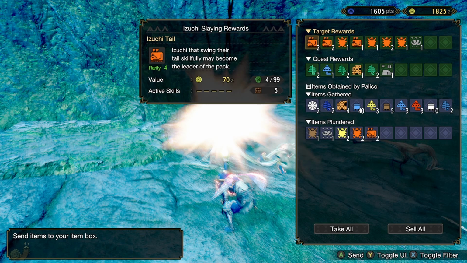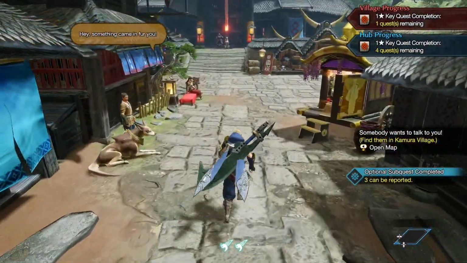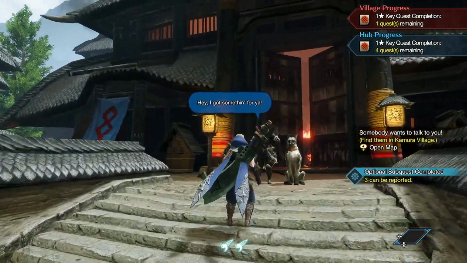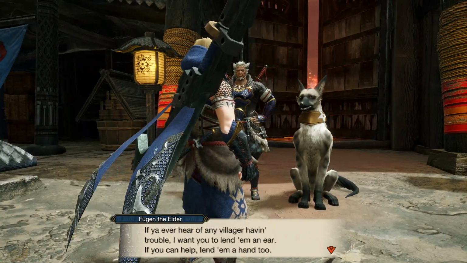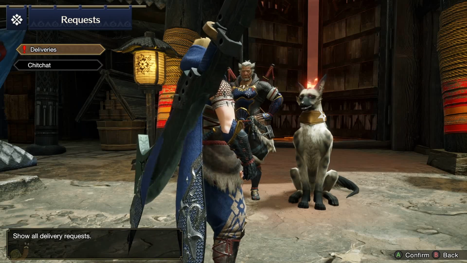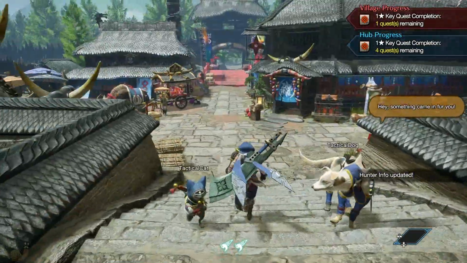I got all the things that I harvested here. We got some wards. Got a bunch of stuff. And we got some money. Our guys are leveled up. And that is basically what you keep doing, but it gets harder and harder, and the monsters get bigger and bigger. This guy wants to talk to me. So, good to see you. Help a bunch of villagers. Here, I have one. Oh, later. That's right.